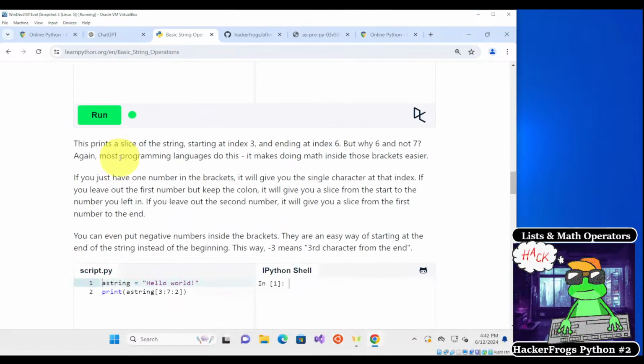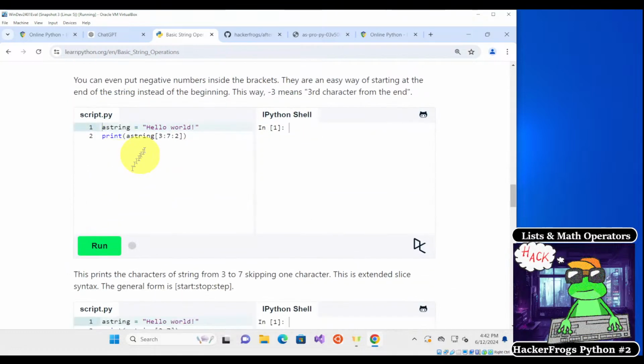All right, moving on. Here we take string indexing a little bit further, and we've got a starting point, and then a colon, and then a stopping point, and then a colon, and then a number to count by, in this case it's 2, which means it's going to start counting here.